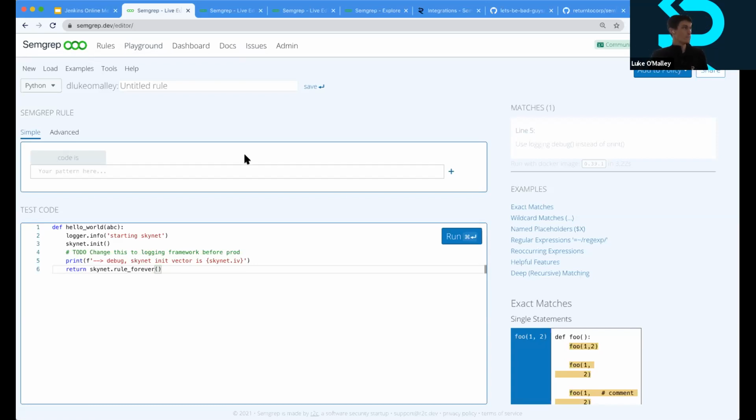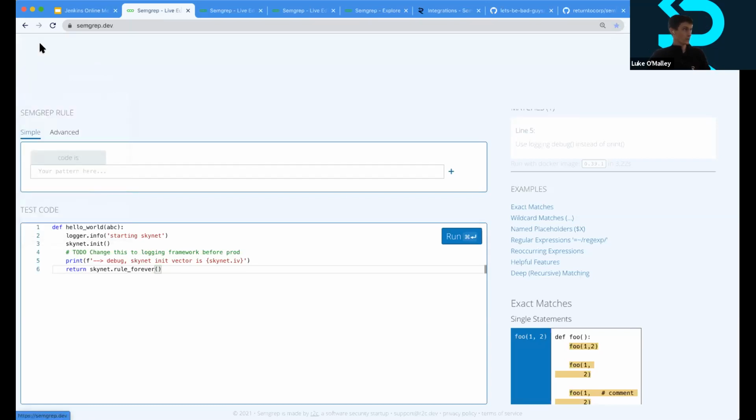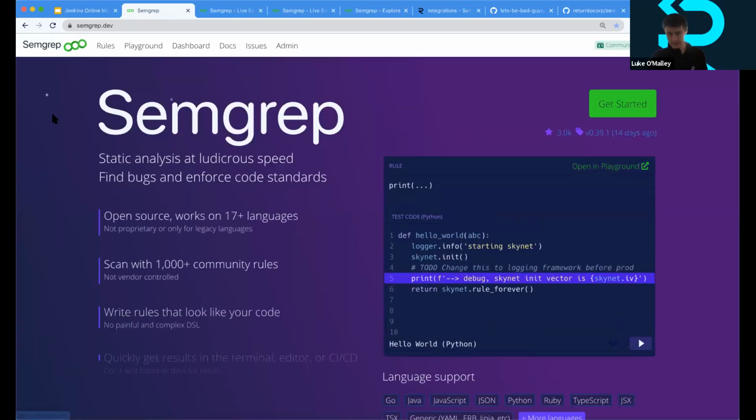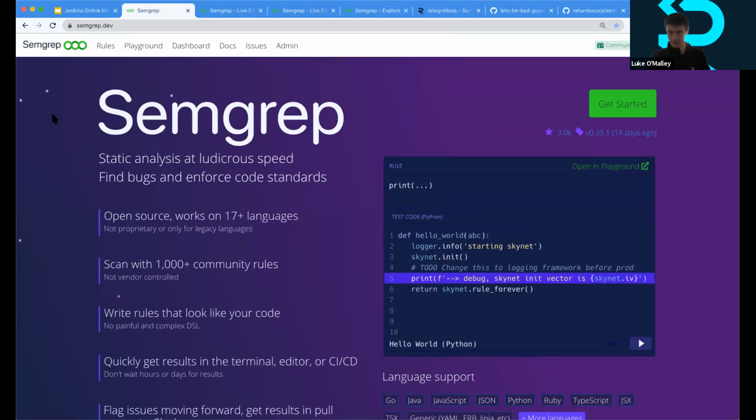Awesome. So real quick, I switched over to the Semgrep website. It got a facelift yesterday. So if you've been on this previously, we had a different logo for the project, a different website, and late last night it got updated. I'm just on the website, and a lot of the presentation that I'm giving I've actually pulled from the website, so you'll see some similar content.